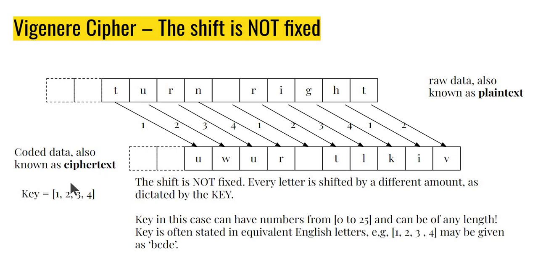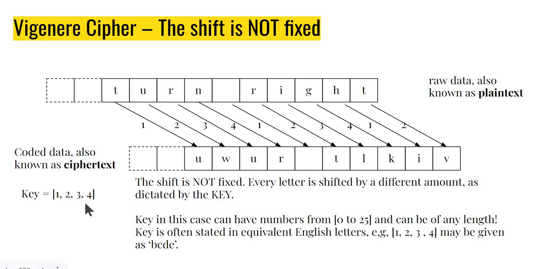Number one, notice that the key could be as long or as short as you want. If the key were of length 1, if the key had all the numbers exactly equal, then we are back to a Caesar shift. However, we can have a key, let's say in this case, and we get different shifts. Now, this is quite interesting because notice we are getting two U's over here, but both of these have come from a different letter because again, the shift is determined by this key.